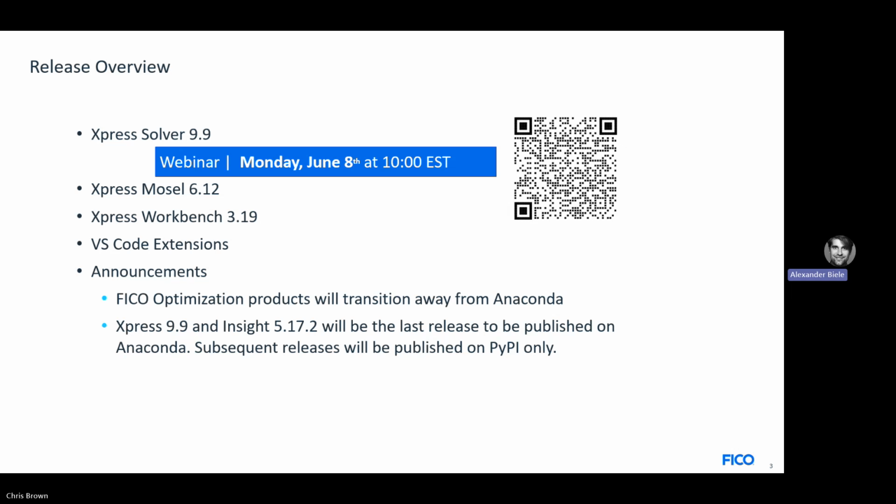So with Xpress 9.9, and also Insight 5.17.2, that will be the last release published on Anaconda. Subsequent new releases will be published on PyPI only. But as said, Chris gives us some more details on that. That was the intro. I hand over now to Susanne to talk about the solver APIs.